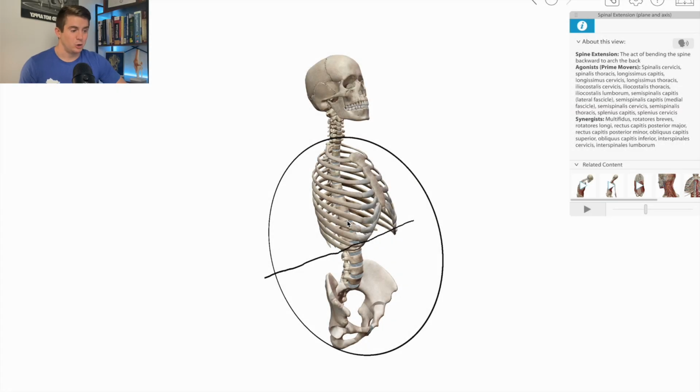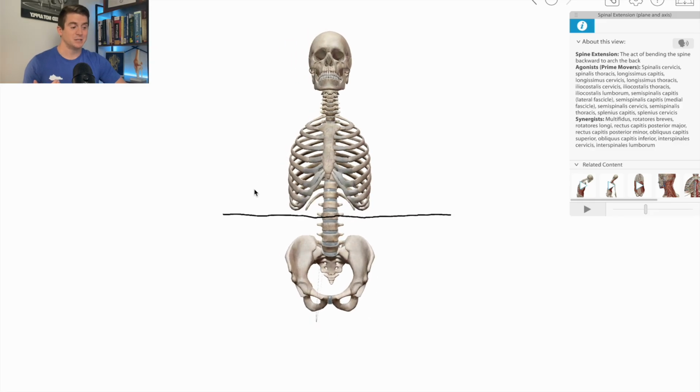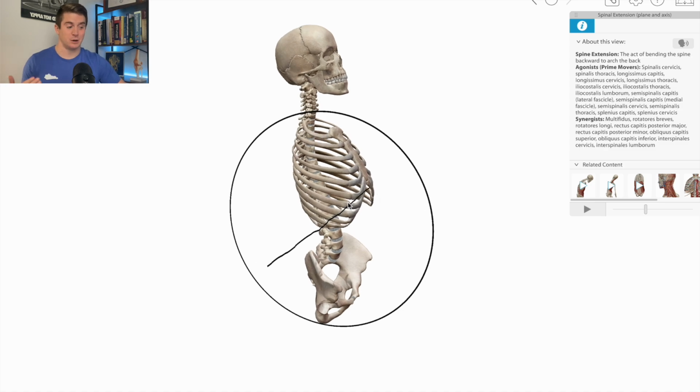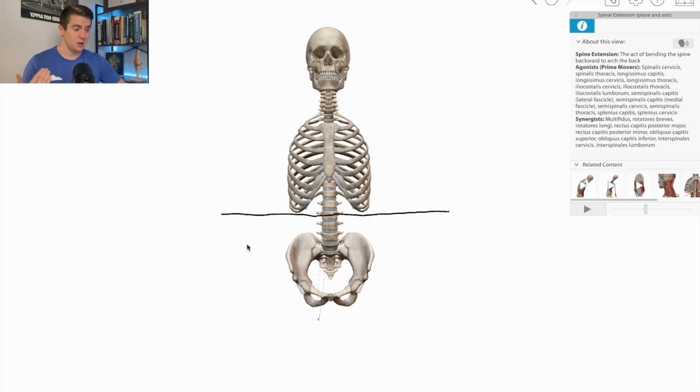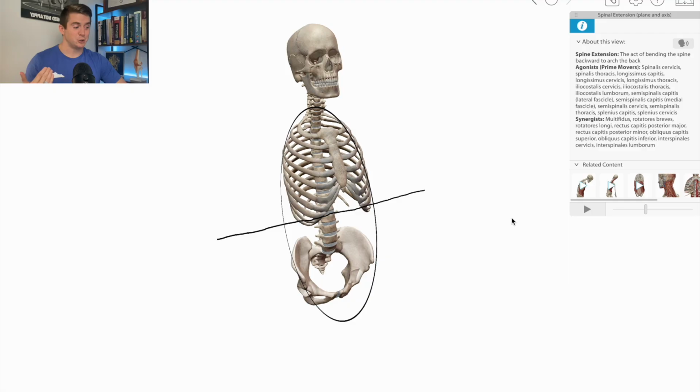Okay, so here in our Human Anatomy Atlas app, we're going to look at the first axis of rotation, which is a medial to lateral axis of rotation. We're going to have to draw from several of the things in our previous modules. We're going to have to know what anatomical neutral position is. We have to know what medial and lateral means. We also have to know what the sagittal plane is.